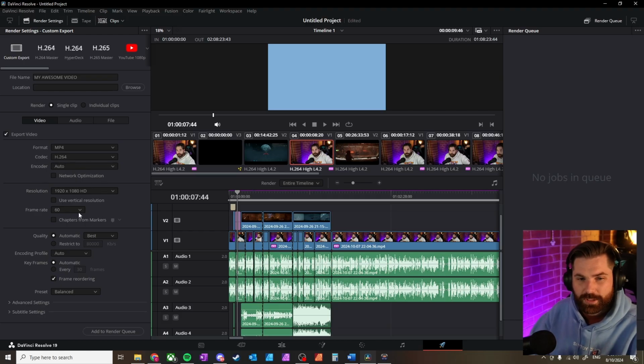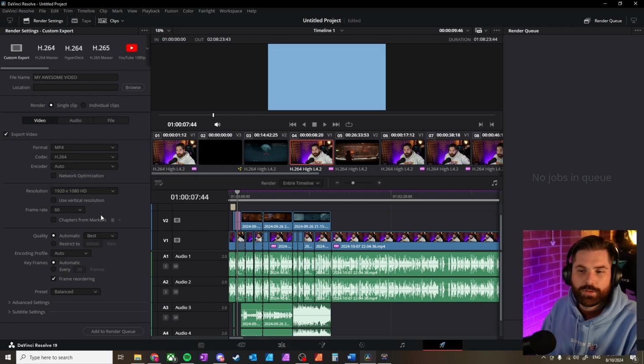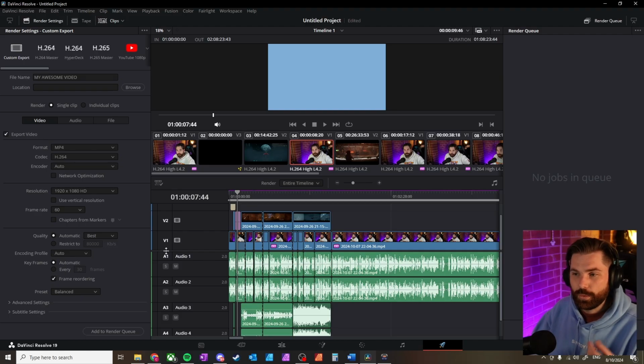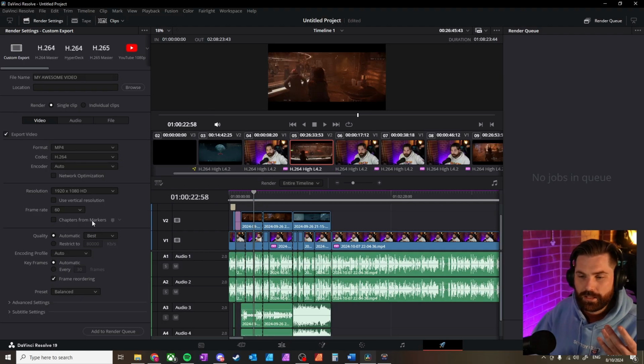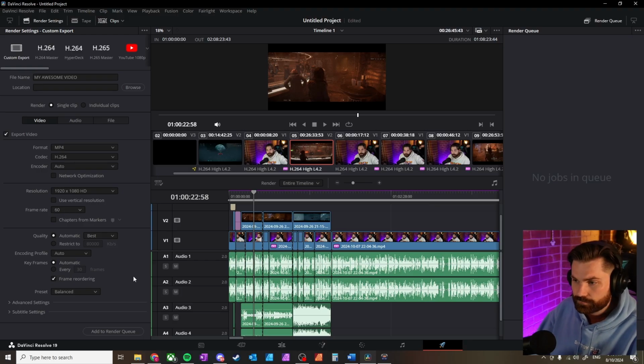Your frame rate, generally don't change it. Whatever you've recorded at is what the frame rate's going to be. You don't really want to be manipulating it too much if you don't need to. So, generally you're recording at 30 frames or 60 frames. Best just leave it at whatever it is. And to be honest, you don't really need to touch anything else in here. However, if there's anything specific that you want to change in your exports, best off just Googling it and looking up a tutorial on how to do it.